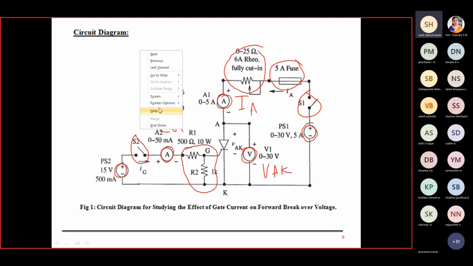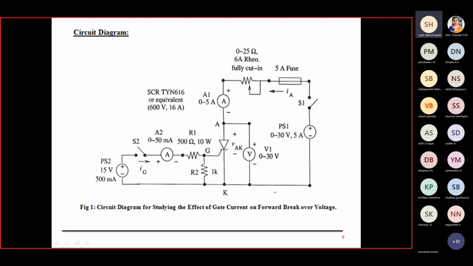So one plus point is you need not bring all the components one by one and rig it up. Everything will be there in the module. That's the main advantage in the power electronics lab. All our modules are like that. Otherwise, you have to bring the components one by one and rig it up on the breadboard. No confusion of that kind. Everything will be there in the module.